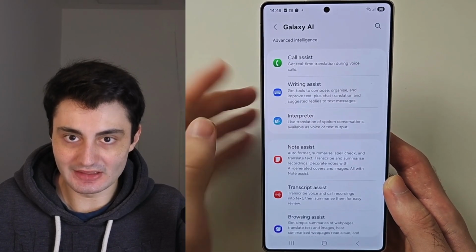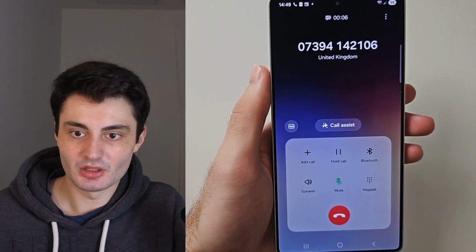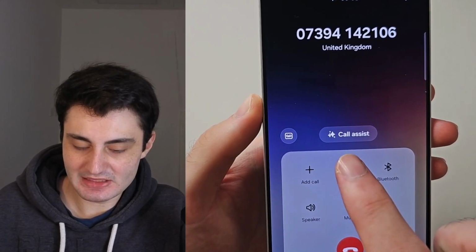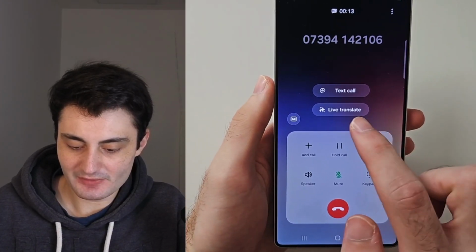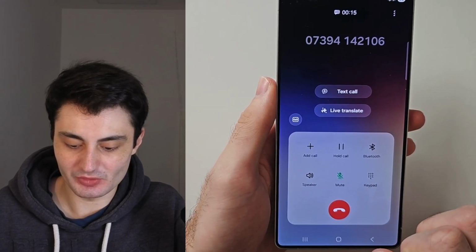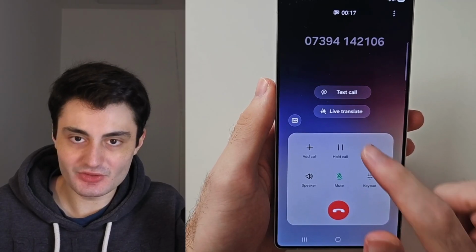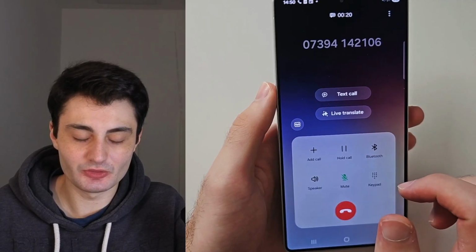So first of all, let's start with Call Assist. When you're on a call, you have the Call Assist option right here, and this will use the AI to either use Live Translate or Text Call. So Live Translate, imagine you speak English, the other person on the phone speaks French.